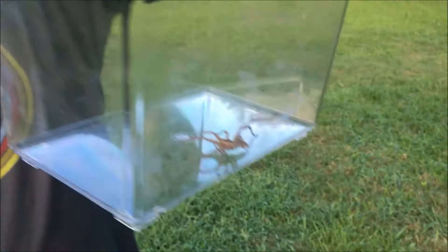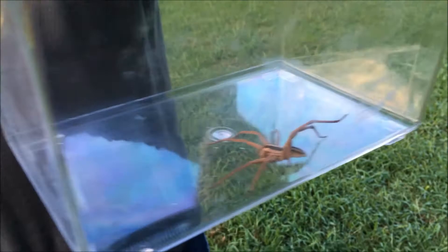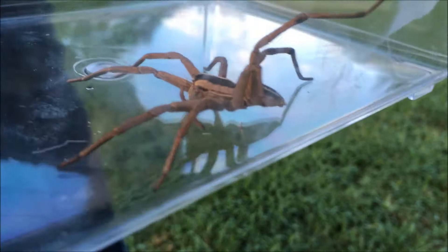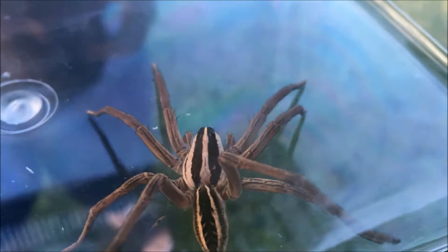Now, talking about the wolf spider — it actually took a long time to identify this one because I wanted to be sure. There's another type of spider called a grass spider, and they're very similar in color and patterns. But one unique feature of the wolf spider is its eyes. Most spiders have eight eyes, some have six, but this spider has three rows of eyes: four on the bottom row, two big ones in the middle, and two bigger ones on the back. It actually has the third best vision of any spider. A lot of spiders have poor eyesight, but a wolf spider has excellent eyesight.